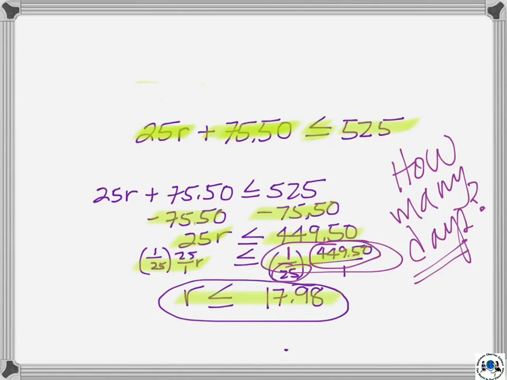So my question to you is, would a correct answer for this question, because again, this question was how many days can the car be rented if the total cost is to be no more than $525? How many days? So would it be 17 or would it be 18? Which of those will work in this case? Okay, you think about that, come on back, and we'll do a proof. Okay, we'll do a proof, or we'll verify our answer.